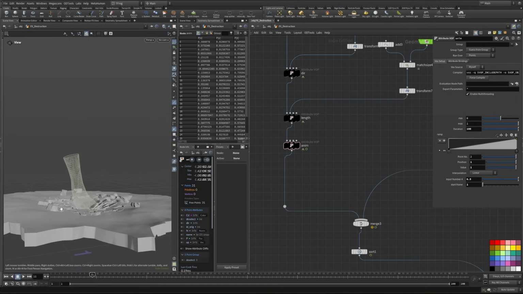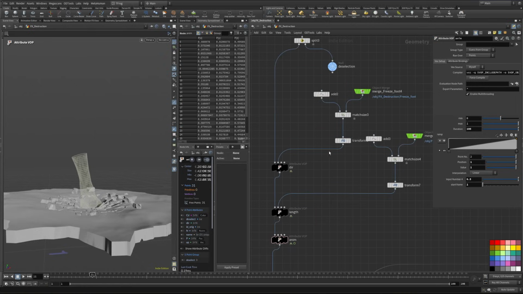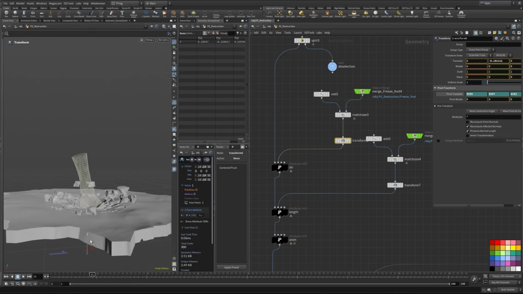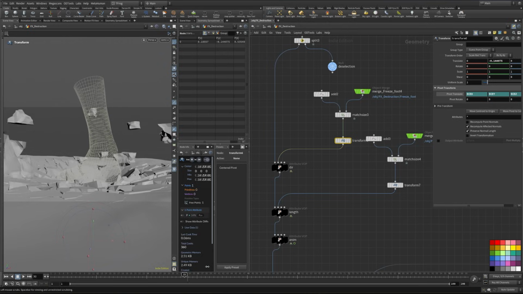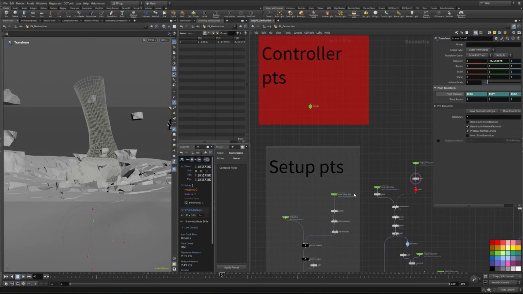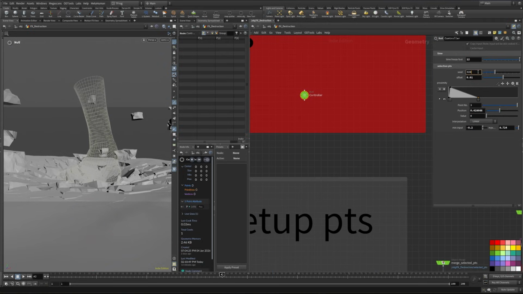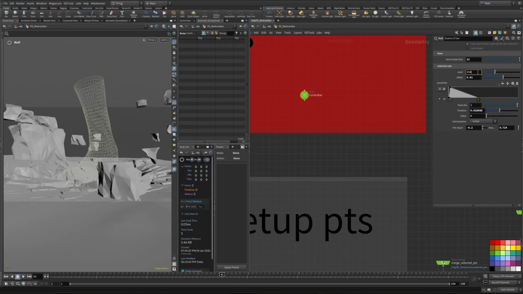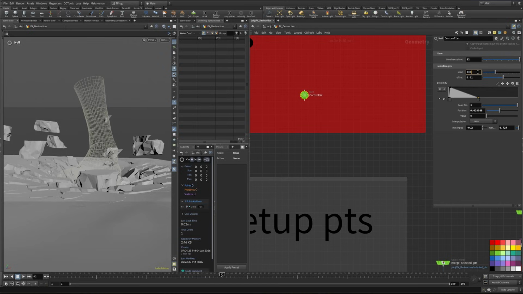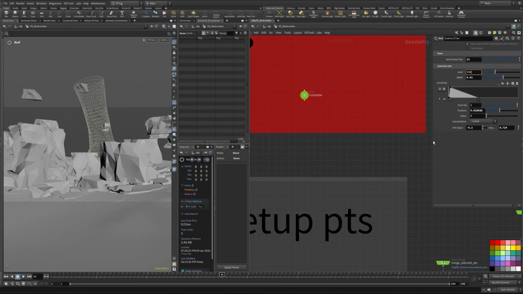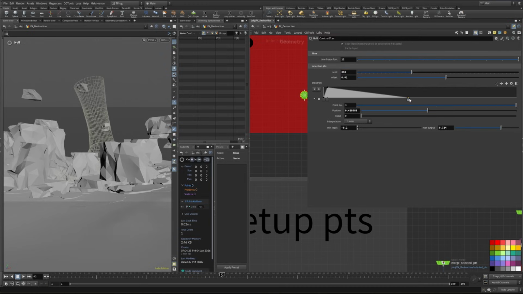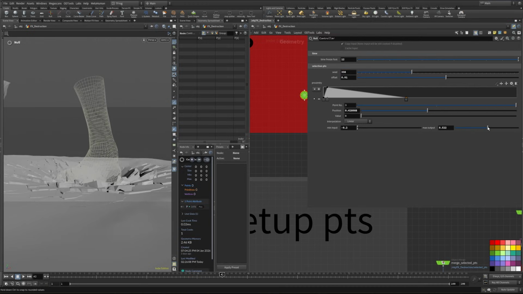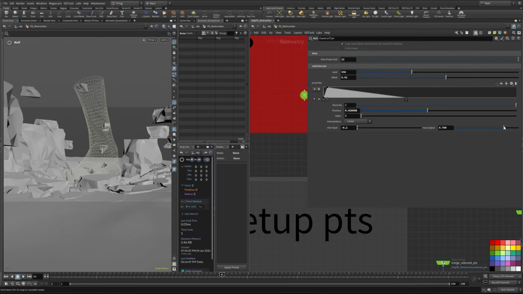But you will see the parts are not rotated and they are too flat in the direction. So we can go in here and drag this point more down, so they're floating more up, like so. And with this point, we can easily control it procedurally. Pretty cool. And inside the camera, this is also looking really cool already. If we want to go into our controller, we can also easily change the seed now. So we can move through here until we get a result we really like. We also can add more points or less points if we want to, and all the stuff. Maybe we can do something like this here. Decrease the points, increase the points, all the stuff.